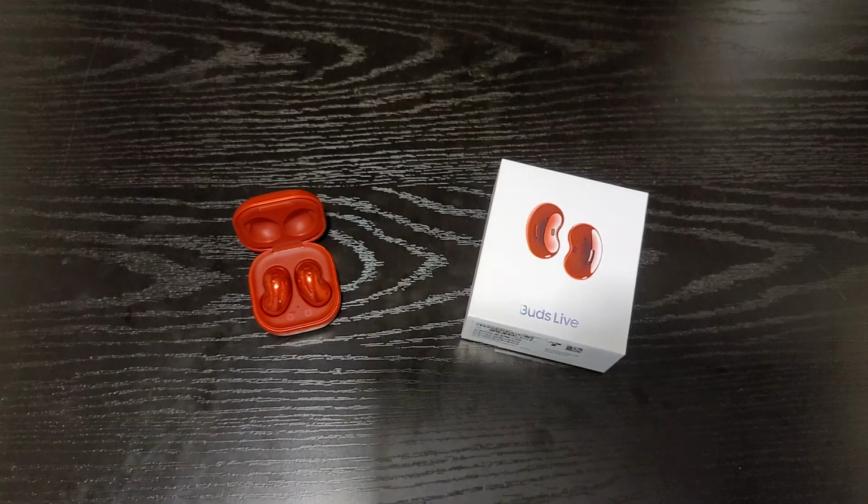It's not the best, and that's mainly because these are open-ended earbuds. These aren't the type with the rubber tip that you shove in your ear and it literally feels like it's plugged in your ear. I can't stand those type of earbuds, but those type of earbuds provide better active noise cancellation than buds like the Galaxy Buds Live that don't have that silicone rubber tip that aren't shoved in your ears. Those are the type of earbuds I prefer though, and that's why I'm okay with the active noise cancellation on the Galaxy Buds Live not being as good as, like I said, earbuds that have a silicone rubber tip that you literally plug into your ear.